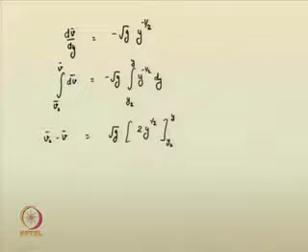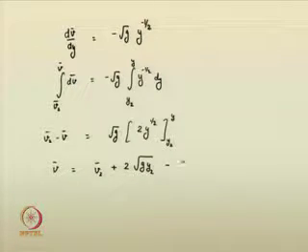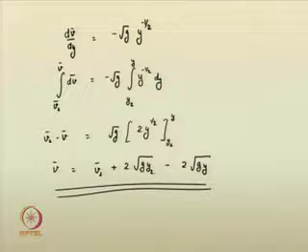This negative quantity is existing here, so you can rearrange it and reallot the range from y to y2, and I will get the velocity profile at any section. The velocity at any cross section V is equal to V2, that is a known quantity to you, plus 2 root g times root y2 minus 2 root g times root y. So this is how I am getting the velocity profile, or velocity at any cross section.